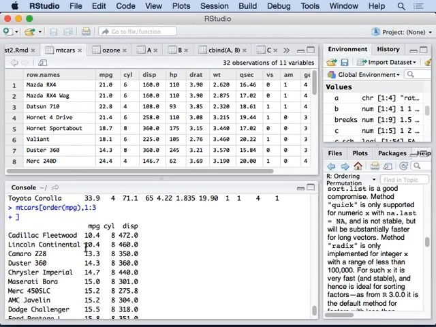This is clear, right? In a similar way, using the usual order command, we can sort anything we want.